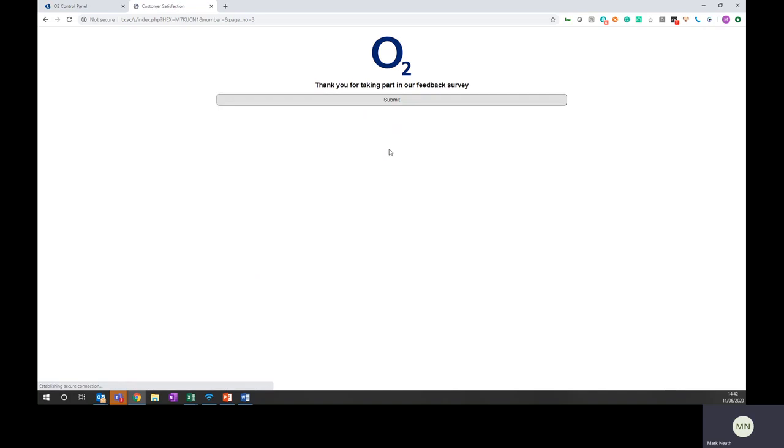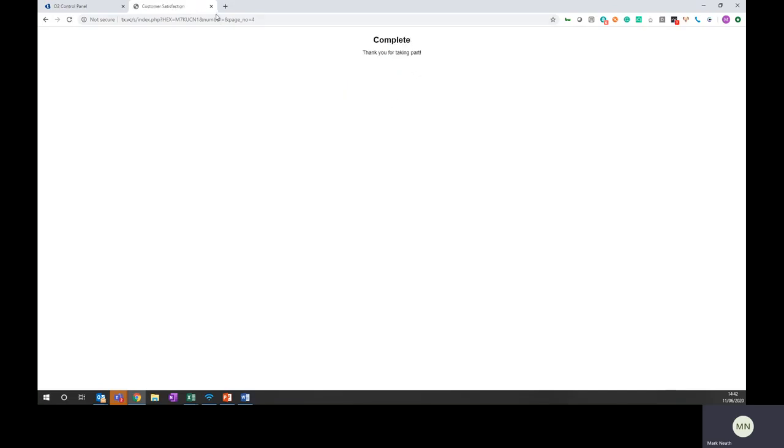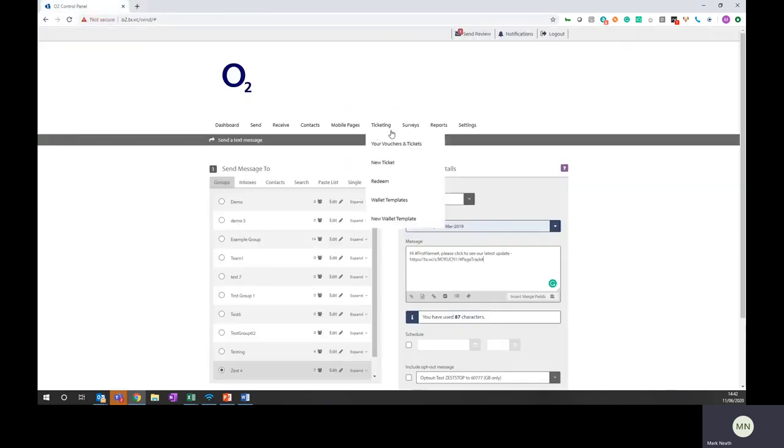Great. Next page, and we can build multiple questions on the same page, and we can do a little bit of branching where if they answer a certain question, we can push them off to a different answer. So if my service was great, I might send them a separate follow-up question if I said that the star rating was rubbish. And I can click submit, and all that information is now being gathered back within the platform. And that would all be done on the customer's mobile phone handset.